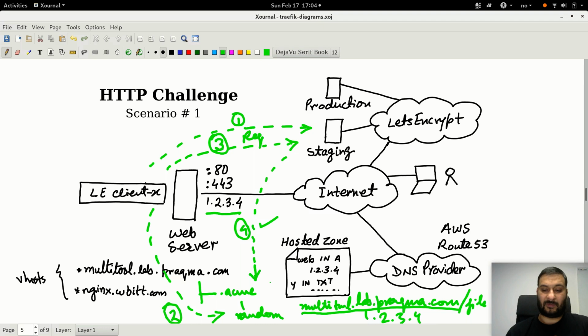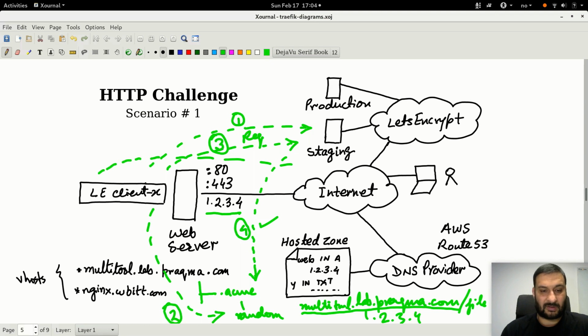So in that way, if it points to the correct IP, then what the LetsEncrypt server would be doing is coming here and fetching the file, right? So it goes and talks to DNS, resolves the IP, talks to that IP address, gets the file, and then validates that yes, you're right, you do control the host, and you have correct DNS resolution as well. So it hands it a certificate.